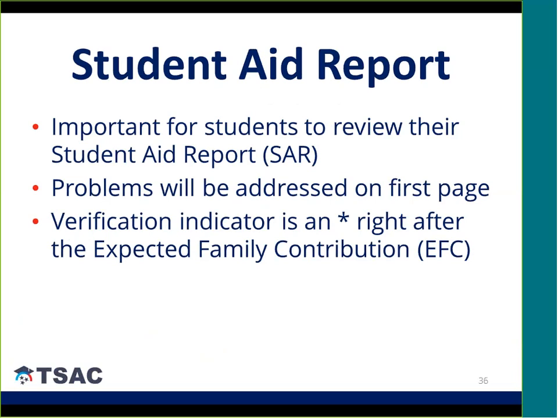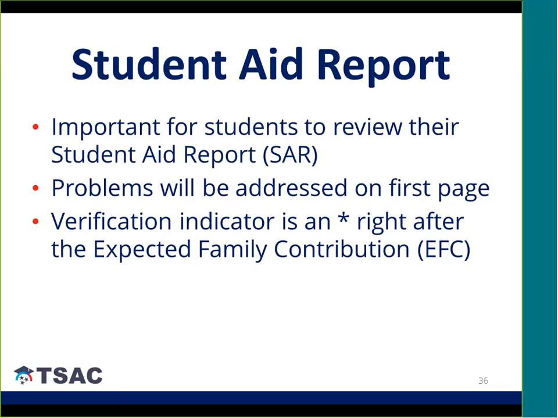And then finally, as always, I encourage my students and parents to review the student aid report once that FAFSA is processed. Typically, once the FAFSA is submitted, it takes 72 hours to process. The exception is for our parents who have to do the signature pages: once that's signed and mailed, the FAFSA may take 2 or 3 or 4 weeks to process. Ultimately, that student will get credit for the day he or she submitted the FAFSA. But it's going to take longer because that signature page has to be mailed and processed by Federal Student Aid. But once that student aid report is available, I always encourage the student to review it.